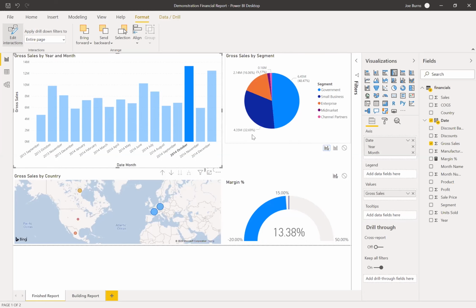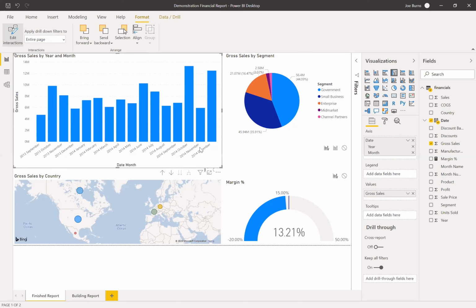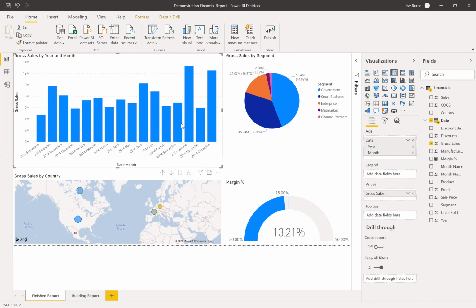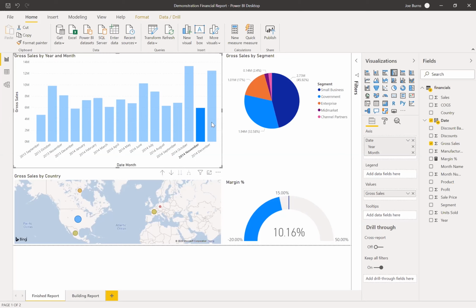So what I can do is change the filter behavior, so that instead of just filtering it down and changing the focus, it now changes the entire pie chart. So I can see which sectors or segments are influenced by a particular month, so where we've done well or not. That's much clearer to see now.